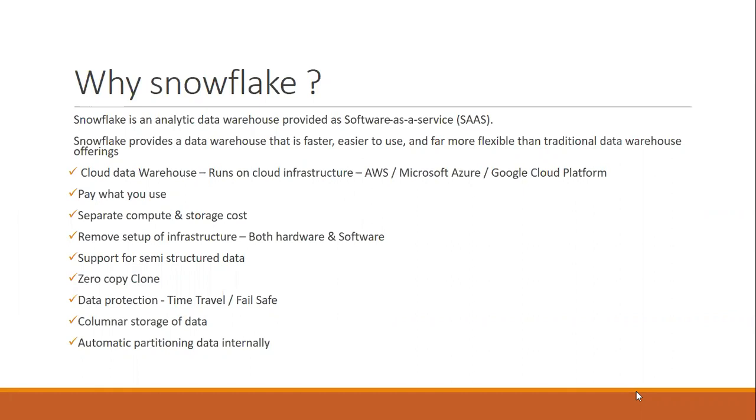Okay. Then support for semi-structured data. It supports semi-structured data like XML, JSON. All those files will be supported here. Zero copy clone. This is a very important feature of Snowflake. If someone has worked in another data warehouse, they know that whenever we copy table data, that data is physically copied.